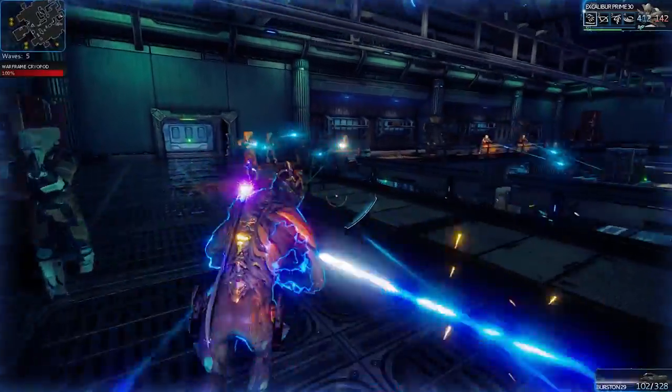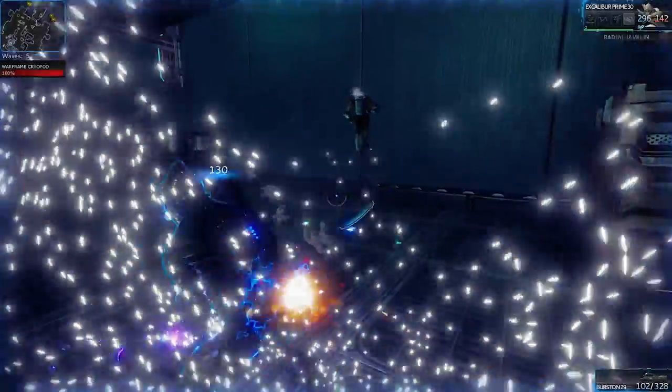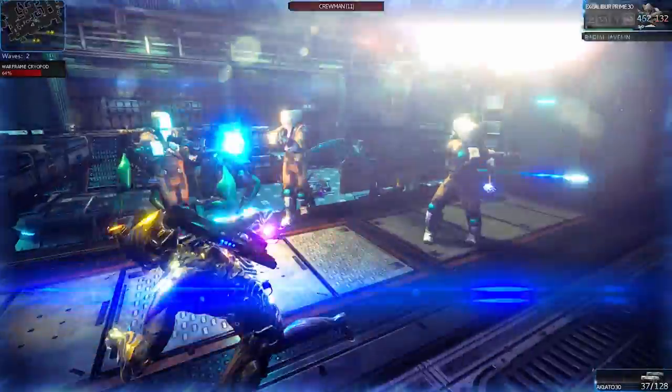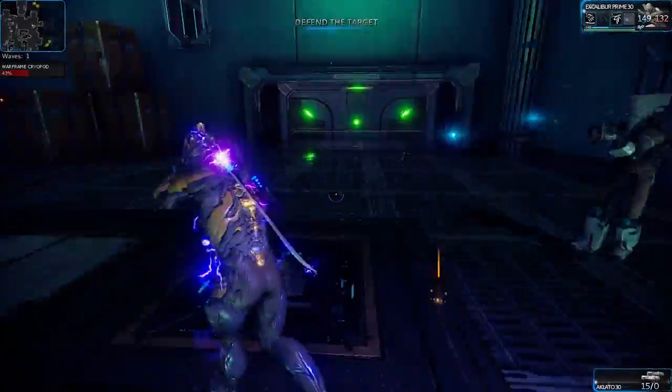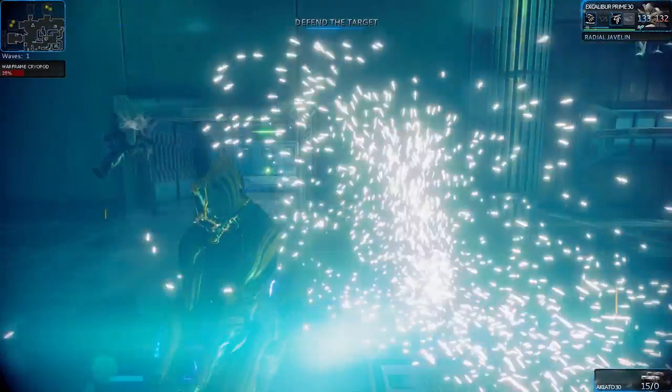Now, the Excalibur's final ability is called the Radial Javelin, and it costs 100 energy, and it takes up quite a bit of resources on your Warframe, especially in the earlier levels. Now, this ability does a ton of damage, and while it's extremely useful for clearing out a good handful of people, keep in mind that it costs a lot of energy, and in most cases, you can get away with the Slash Dash and do just as much destruction.